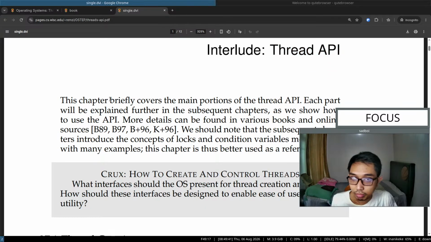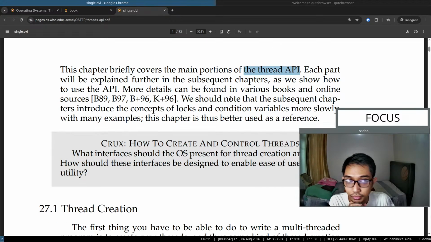This chapter briefly covers the main portion of the thread API. Each part will be explained further in the subsequent chapter. As we saw how to use the API, more details can be found in various books and online sources.